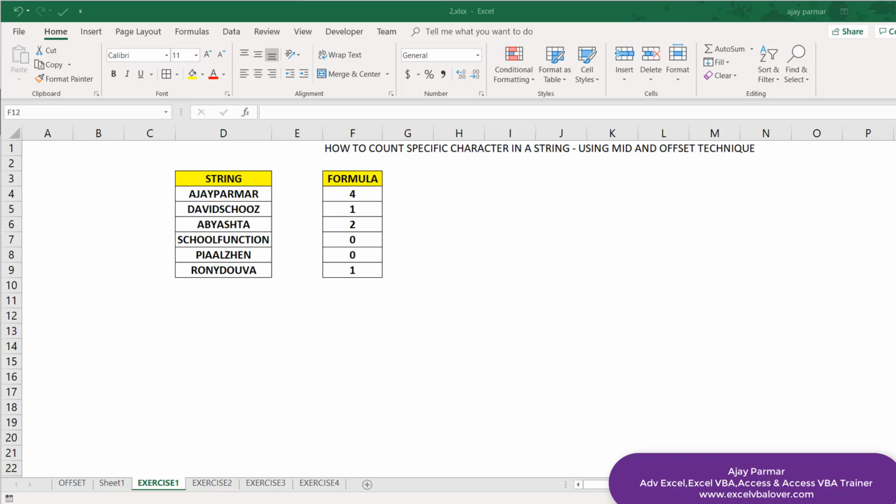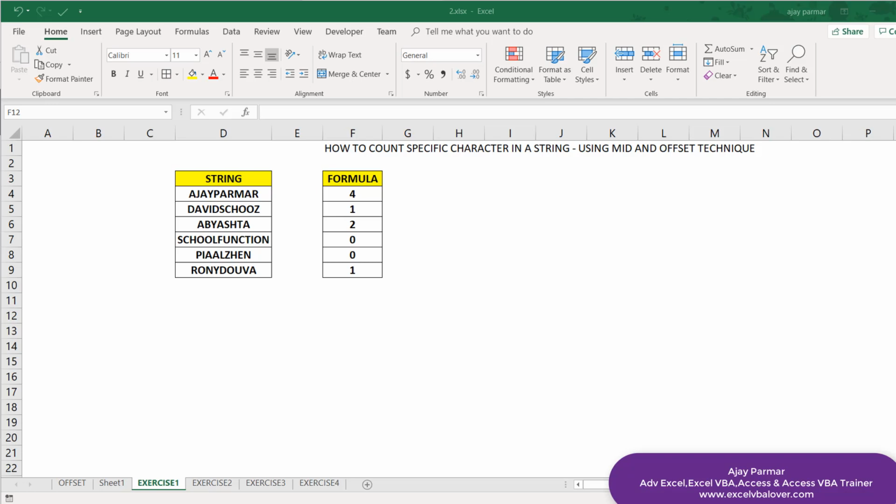We have now, I think, reached a stage where we can explore how we can practically use the arrays, because I've covered all the important things with you. I've covered how you can make the combinations, true and false, how you can multiply or add the arrays in order to make the relevant combinations and execute the results. Then in the last lecture you learned the use of the offset function, where we learned how we can use the offset as an array using the height and the width parameters.